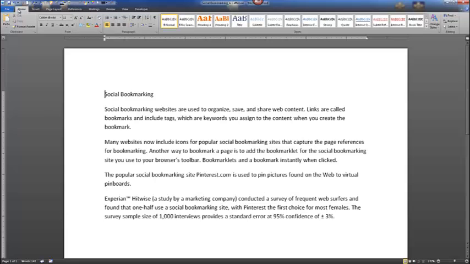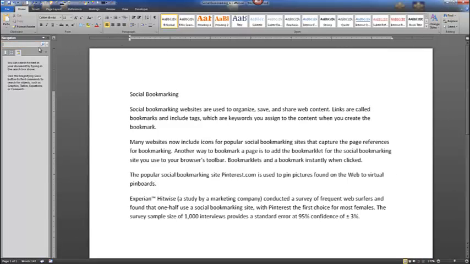The Find option is found at the very far right-hand side of your screen, or, whoops, pressed a button I shouldn't have. We're going to go ahead and select that Find option, and you'll notice that Control F is the shortcut for that as well. So here we have the navigation pane that opens. The very first tab will allow you to browse headings. The second tab allows you to view pages, and then last is you can review the results of your search. So in the search box towards the top, we're going to type in social bookmarking.